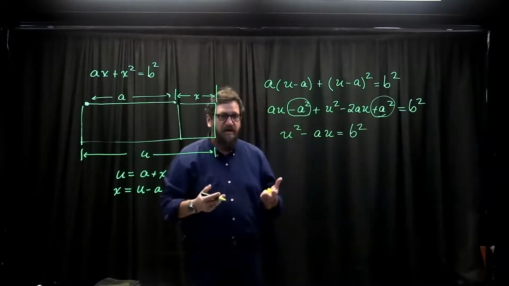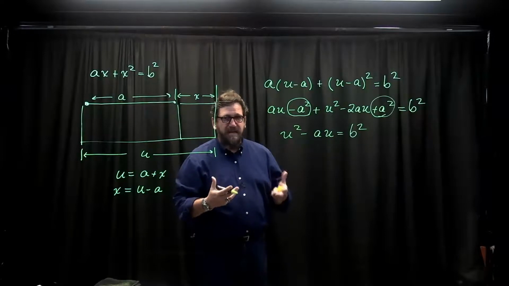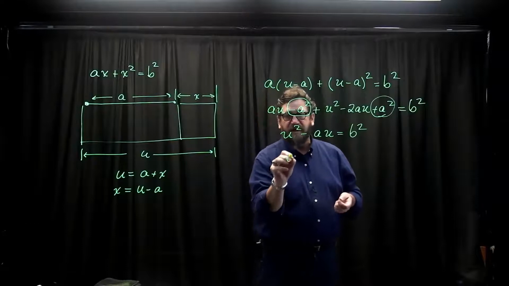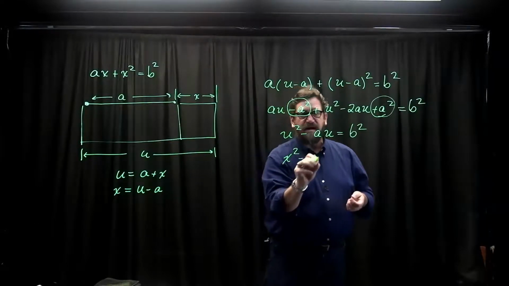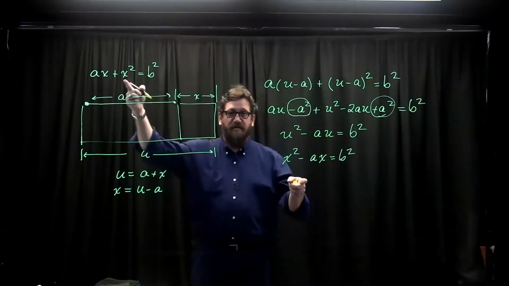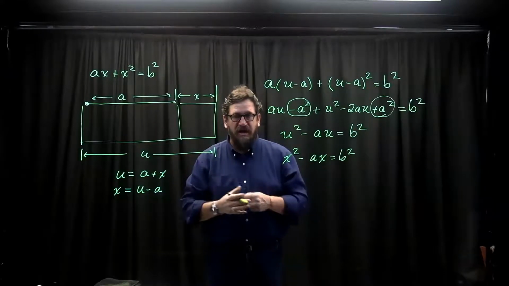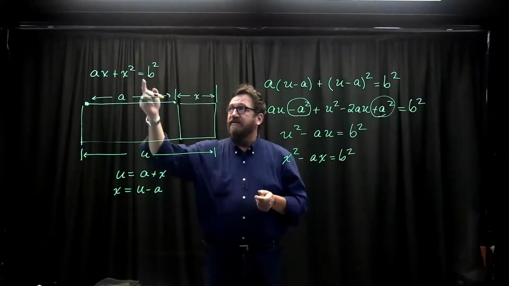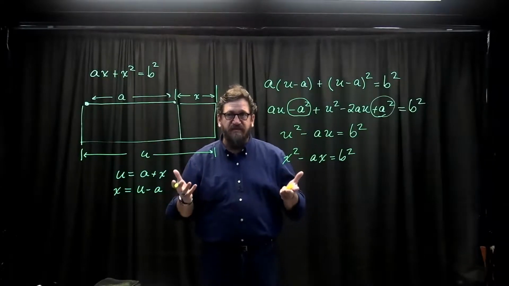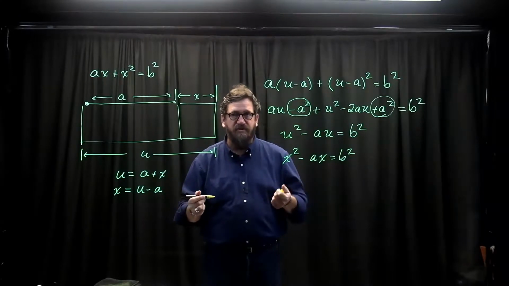Now u is your unknown. If it doesn't look familiar to you, I'm going to really beat up mathematical notation, but I'm going to replace the u's with an x now and have x squared minus ax equals b squared. And notice that's not what we started with. What it's showing is what's called a change of variable in a problem. This equation and this equation basically have some form of equivalency through a change of variable. That's all we're demonstrating here.